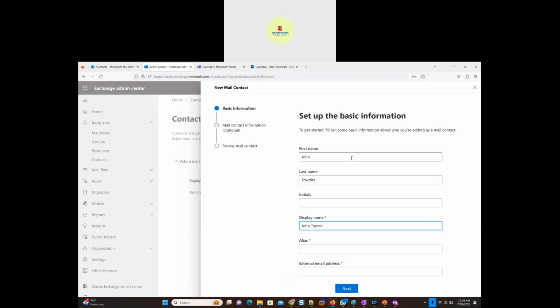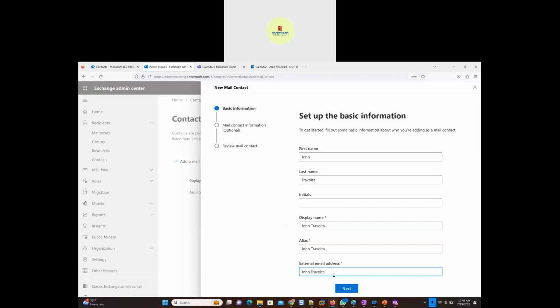Trevor. And here, the email address. So that's the thing. It's the mailbox not coming from our organization. So it would be whatever John wrote at gmail.com, right? John at gmail.com.